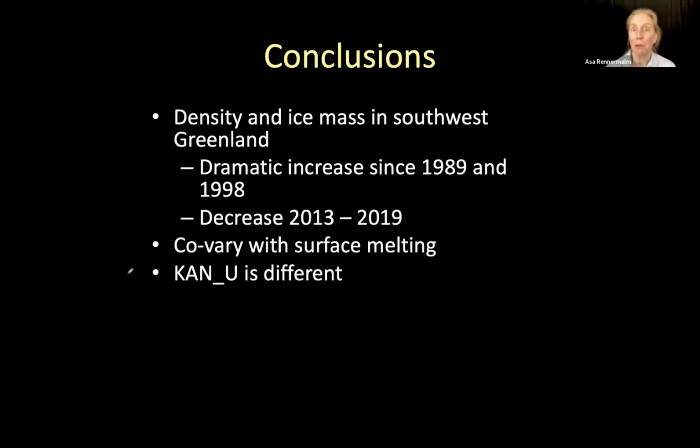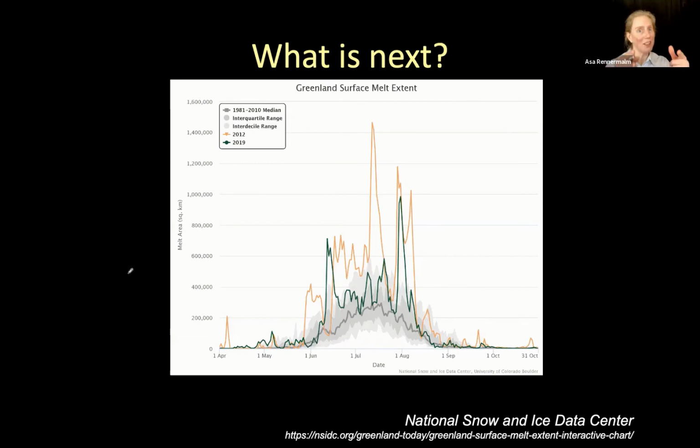Okay, I just want to make one more point, and I'll point to your data again, your absolutely excellent resource for keeping track of what's going on with Greenland. So here we see the 2012 melt extent, surface melt extent in yellow. And then you see all the gray shaded areas is the median melt in the larger time period. And then you see 2019 too. And 2019 also was a big melt event year. And you have this big melt event here at the end of August.